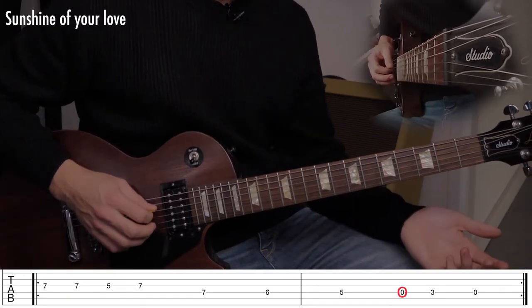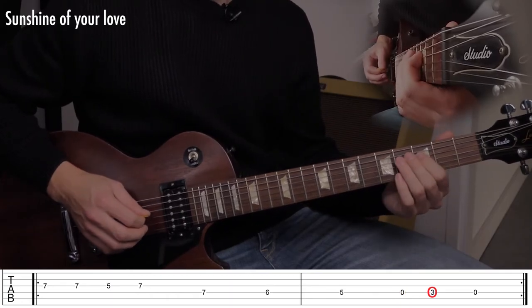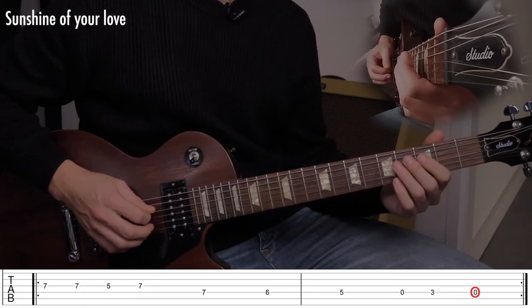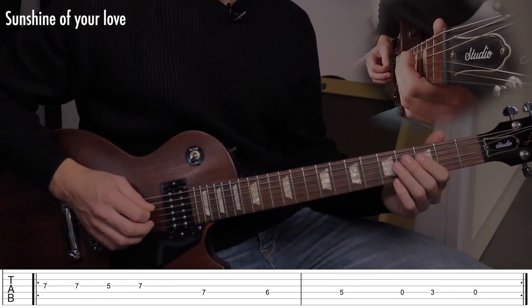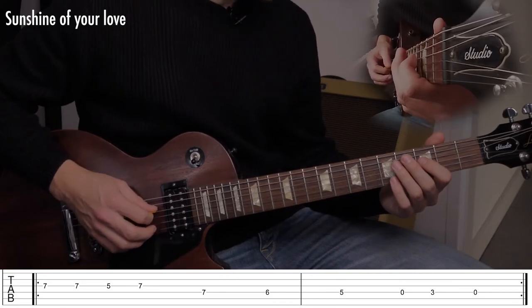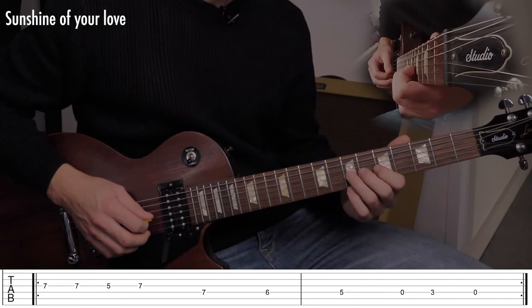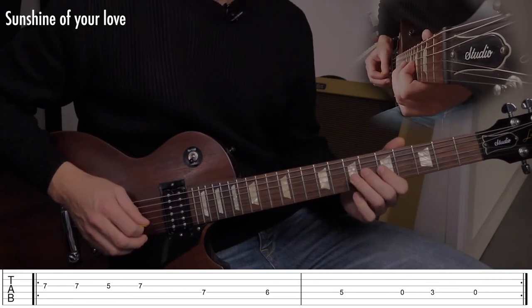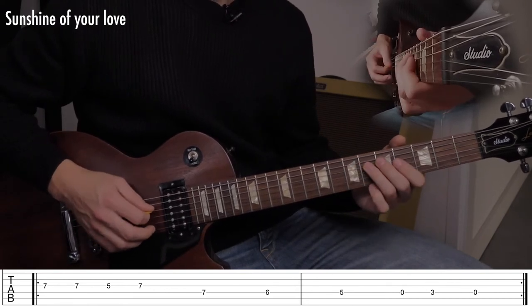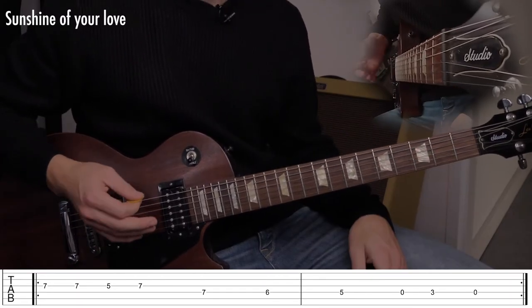And after you play the open string, and after you play the 3rd fret, and then the open string again. So the last part. One more time. So the whole riff sounds like this. And one and two and three and four. And one and two and three and four. And now we're going to play this on a slower tempo.